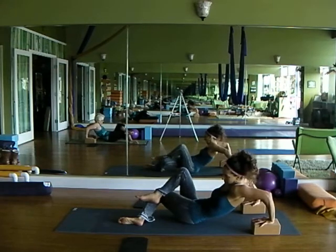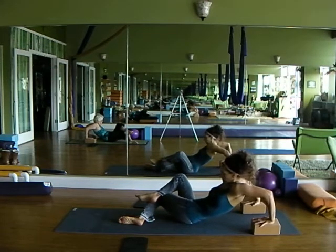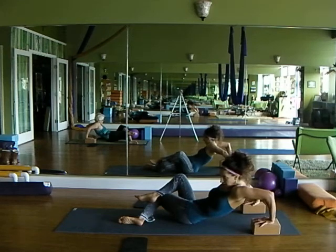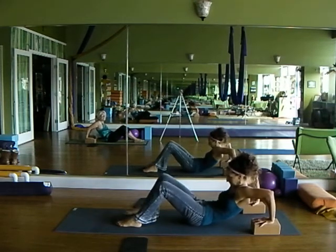Right ankle can cross about halfway down the shin. Pull it across further. Keep the right hand pressing you left. Left hand receiving that weight. Good. And then uncross the right leg. Bring it back up. Okay.